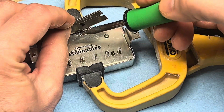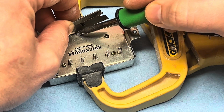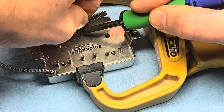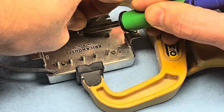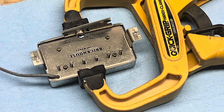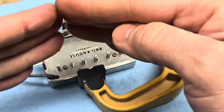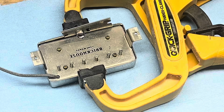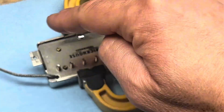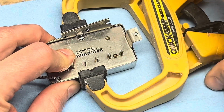Solder is pretty soft. There's people that take chisels and all kinds of stuff, blades, and they'll try to use a hammer and break that solder joint. I'm against doing that. I mean, if you're confident you can do it and get away with it, there we go. But really, it's kind of a bad idea. Anytime you take a hammer and something and you whack it between there, you're wedging the cover out and you're bending the cover, and it makes marks all over the place. But the big thing is it distorts the cover when you do it that way. When you do it this way, the cover doesn't bend, there's no distortion whatsoever, and the joint comes apart very nice and easy.